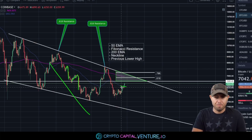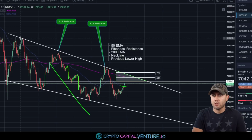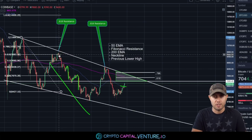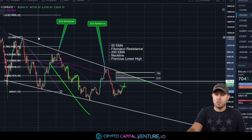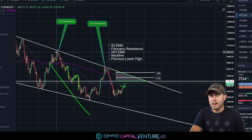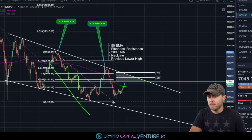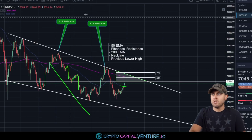Now what's next? First, we're going to talk about the resistance on the Fibonacci. But let's visit what happened in the previous lower highs, because it's probably our best data point in terms of history. First off, we have this lower high to this low, and you can see that this lower high saw rejection right above the 618 on Fibonacci. The 618 to 786 channel on Fibonacci is an extreme area of resistance, and support on the flip side. Then from that lower high to this low, we have the same thing. You can see resistance right at the 618 on the Fibonacci.